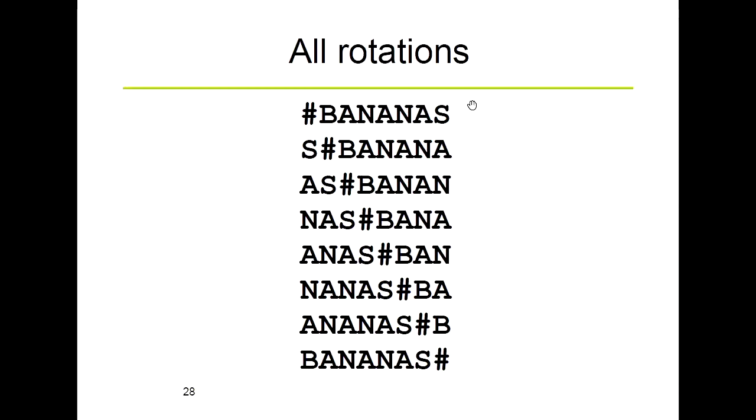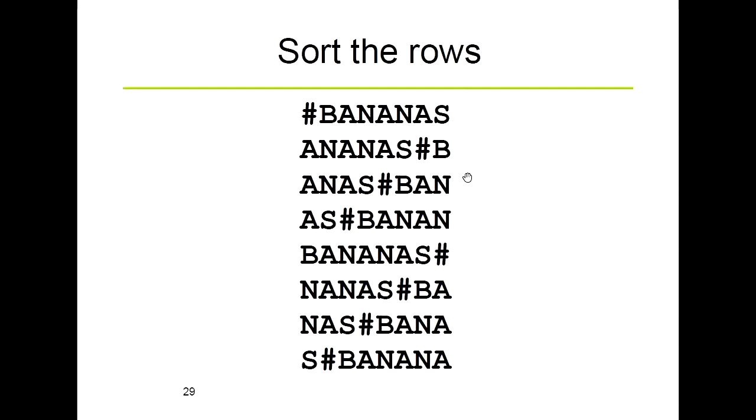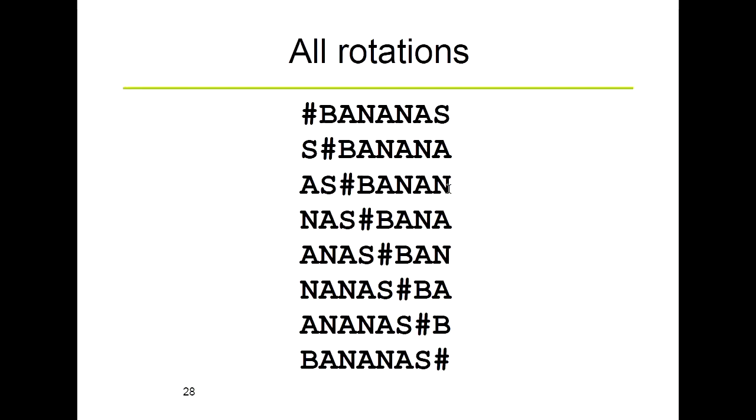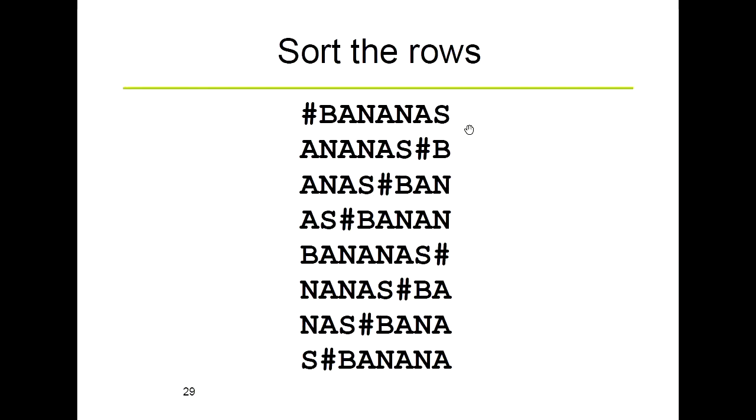And last time, if you remember how we do the BWT, the characteristic of the BWT is that it can somehow group all the same letters together, more or less together. For example, all the A's together, all the N's together, hopefully. And the transformation is ridiculously simple. You get all the rotations, you sort all the rows, and the last column is your BWT.